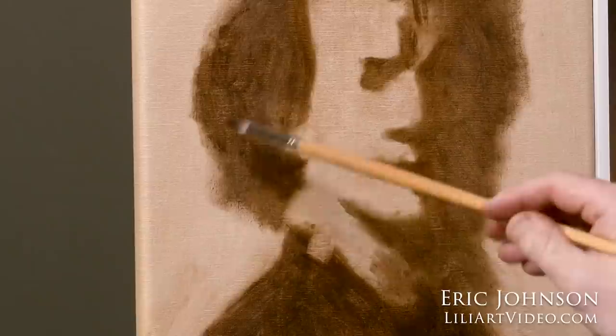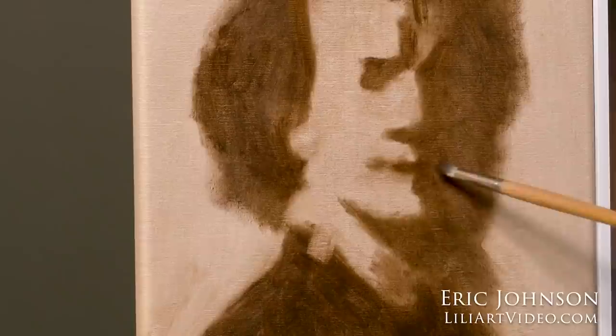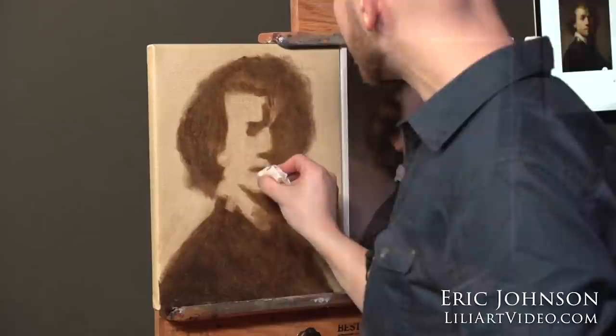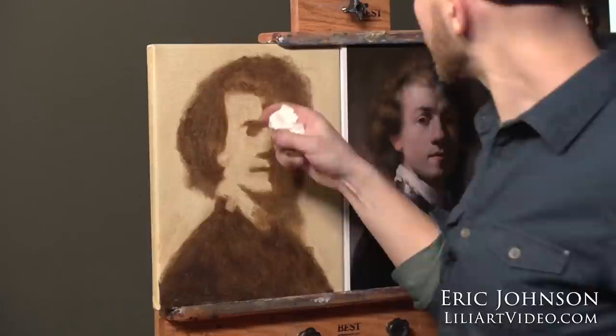Once you have things relatively established, it becomes a lot easier to jump in and start to really refine drawing. And by drawing, I mean proportion and shape. We have the eyebrow, and it comes relatively close to the edge of the side of the head.